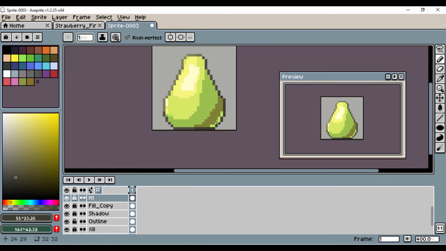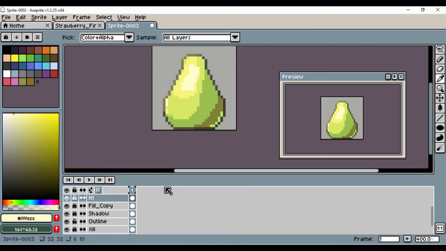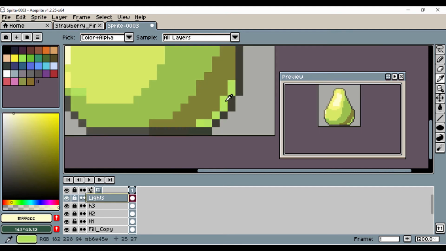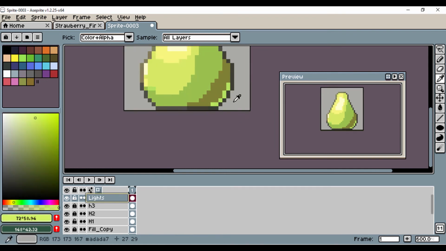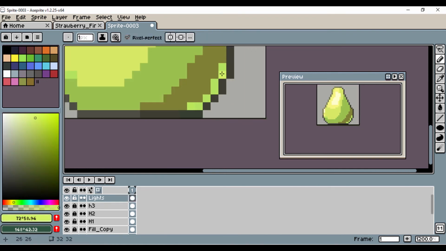I think that's okay. So what I want to do is to actually add some of this right here. So let's go to where we added our lights. Let's go to our lights layer, unlock our lights layer, and let's make this slightly brighter. So I'll select this and just push this up a little bit, drag my hue a bit, and then use our brush tool and let's just add this as we drag our hue.